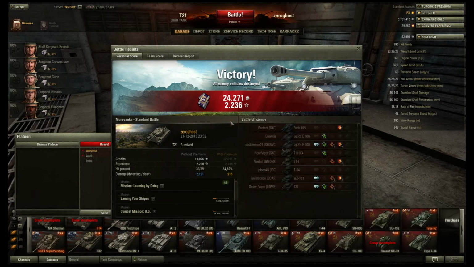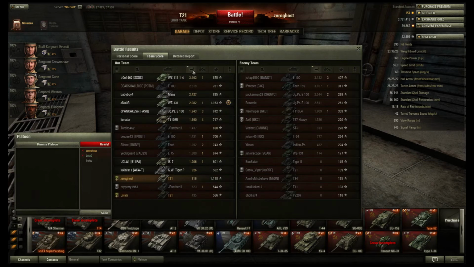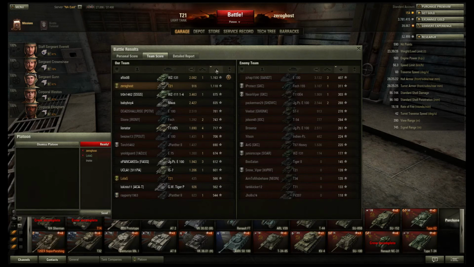It's not impossible to do well on it. I got 1100 experience, you know, it's nothing to be ashamed of at all. But it's very difficult to do well on this thing, and usually it just gets detected and dies, because the camo rating is pretty bad. It really is. So I only did 3rd highest damage in the team, but 2nd highest experience. So yeah, that's the T21 for you.